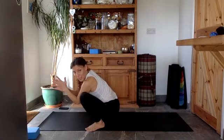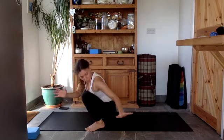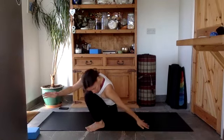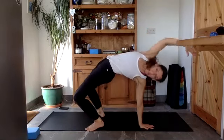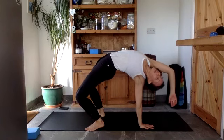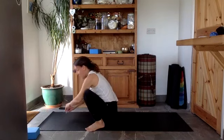Okay, try that one more time each side. So again, you're just following that left hand. You might just be able to pop it on the floor and that's it. That's cool. Or you can push into the left hand to lift the hips up and reach. And then sitting the bum back down, coming back to the center.